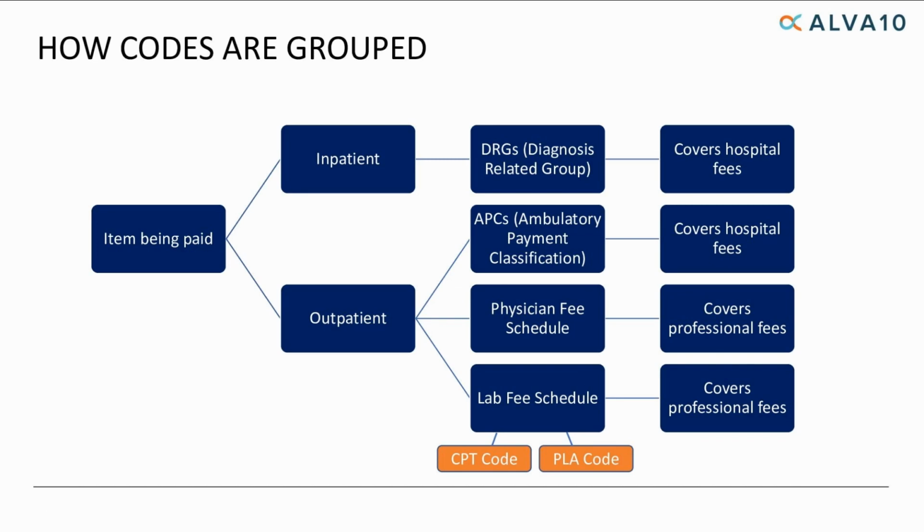You can think of it as something that gets paid on the physician fee schedule. So if a physician is running a procedure in their office, chances are it's going to get paid on the physician fee schedule. And that is a very complicated way of getting paid. The physician fee schedule, I would just mentally stamp this box like this is complex. There are multiple different elements to what makes up a physician fee schedule payment. And I'm just going to leave it there for the purposes of this conversation.